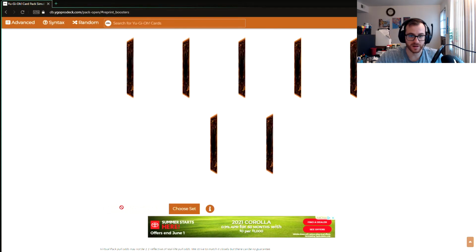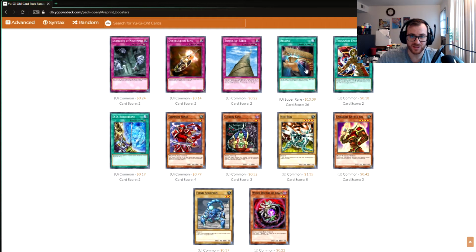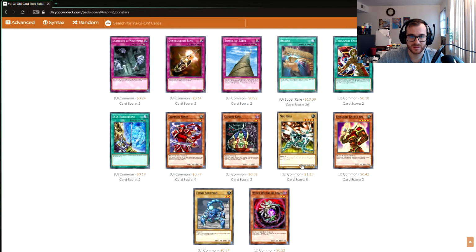I have no idea what any of this stuff is. I used to own this card. It's not good, I don't think. Yeah, it's not good. Might be good in this format considering how crappy our pulls are going to be probably. But other than that, not really anything in here that I at least know. I could find something actually good, but not that I would know.